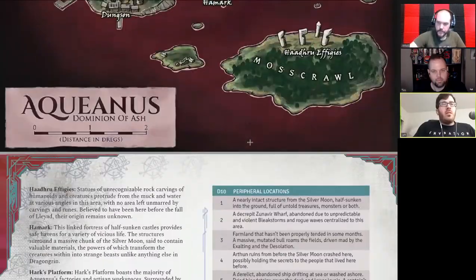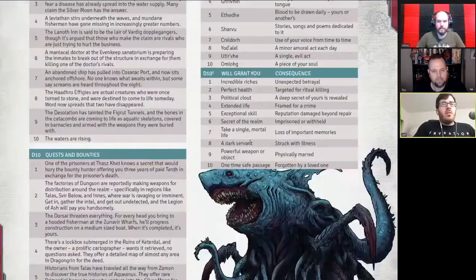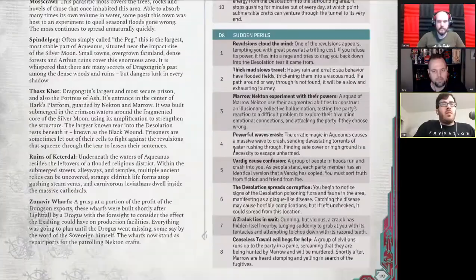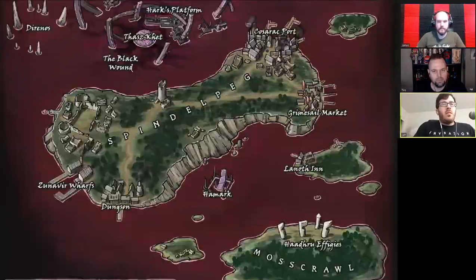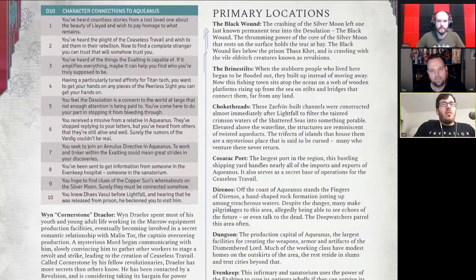So one of the things we wanted to try to do here is take the slimmest possible route from having a basic understanding, you've read through the character options and things like that for Dragongrin, and you want to run a game. How can I do that right this second?